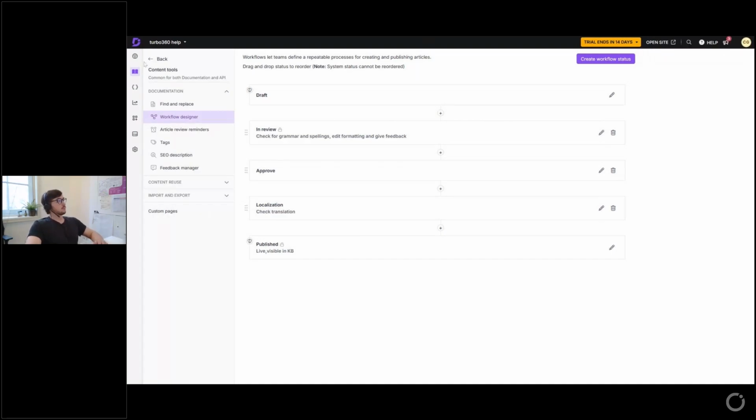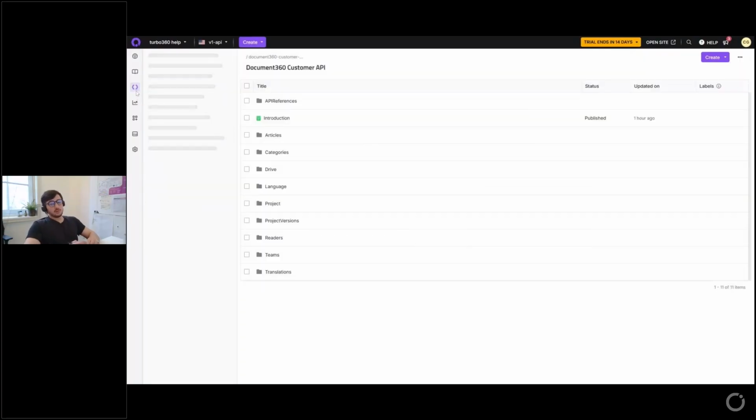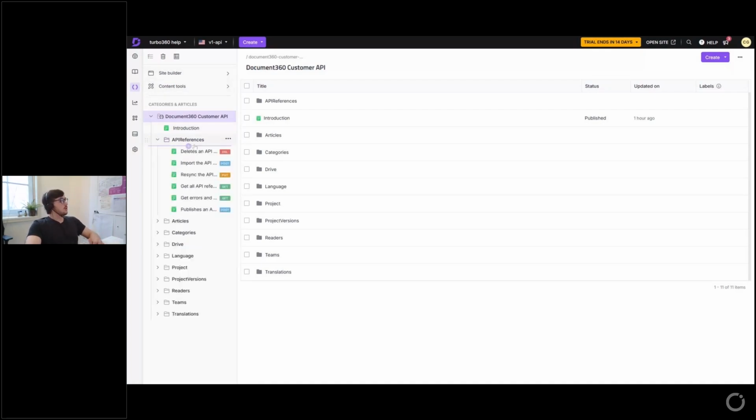So moving on to API documentation. Document360 also allows you to build API documentation in a way that's incredibly user-friendly. They can actually test the API endpoints directly from within the knowledge base site. And this feature means developers can validate their integration seamlessly whilst having it all in the same place with the rest of the documentation too. And from a management perspective as well, you'll be managing this all through the same portal, the same interface. You've got the same category structures down here.